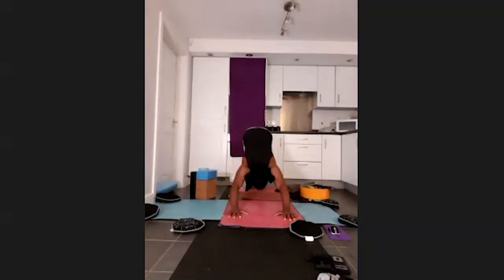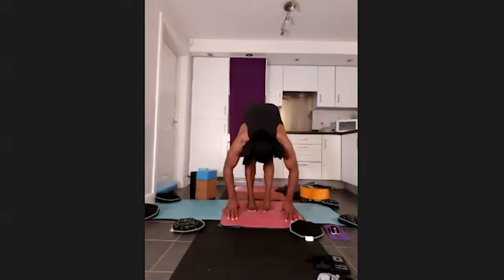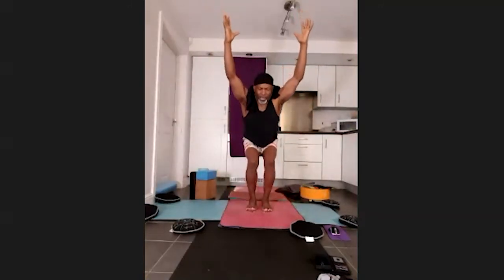Downward facing dog. On the breath, bend the knees, breathe in, step or hop your legs between the hands. Keep the neck relaxed, breathe out, fold forward, belly's in. Chair pose, knees are bent, breathe in, lift chest, reach your arms up and reach your sit bones back. As you breathe out, hands together by chest, stand up.